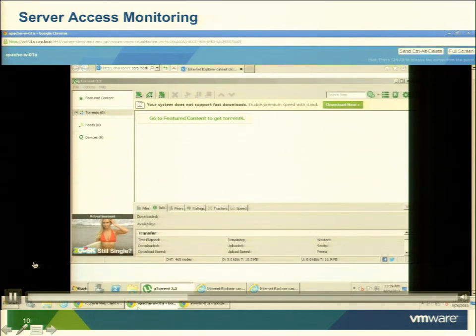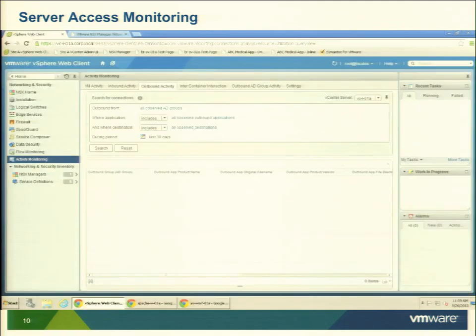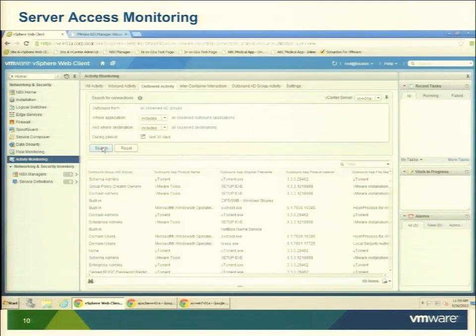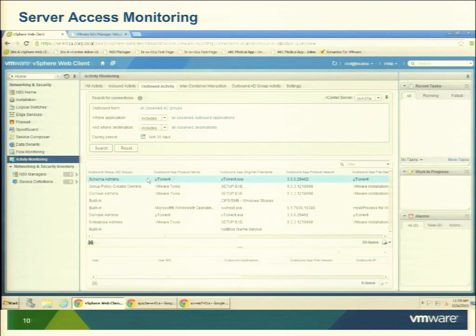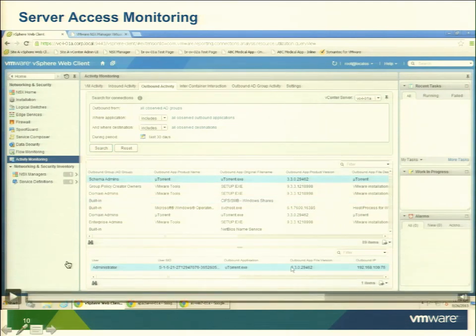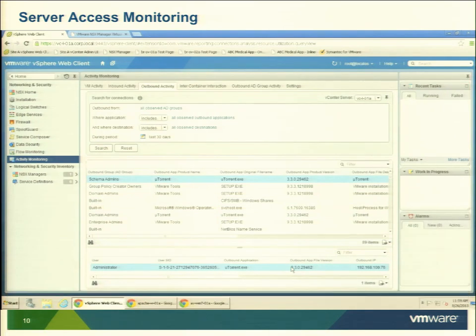So what we're going to do is, from NSX Manager, query to see what applications are running in our infrastructure. And right away we see that this guy here, Mr. Administrator with this UUID in his Active Directory, is actually leveraging utorrent.exe here. And we can then dive back into our security groups, create a rule, and explicitly block something like this.